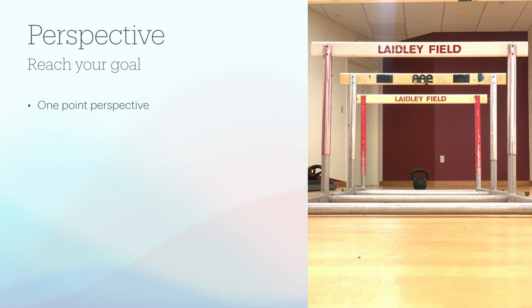toward the kettlebell, which I am focusing on, because it's 1 point perspective and you want the viewer, someone who wants to look at my photo, to look at that particular kettlebell, and it creates 1 point perspective. I also used the rule of thirds to make sure the hurdles look symmetrical and nicely arranged. And for the exposure in this photo, I didn't have to change that much because I just used the lighting from the gym itself.